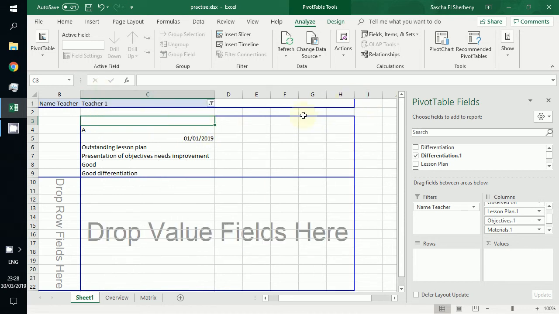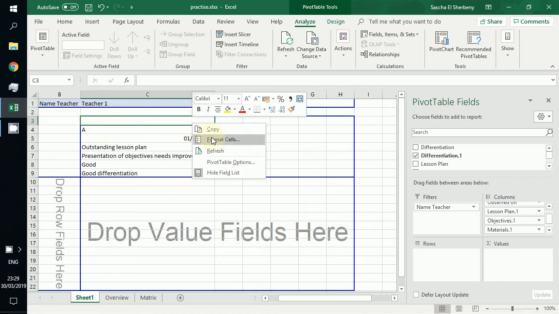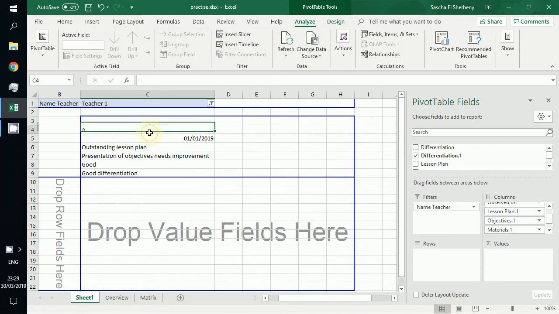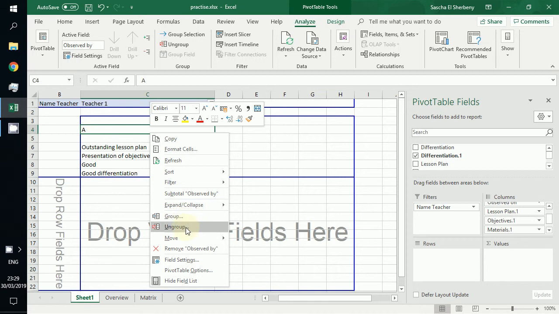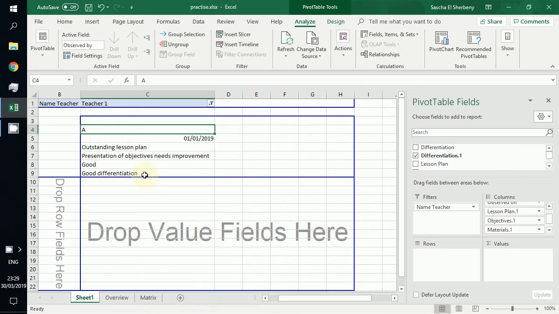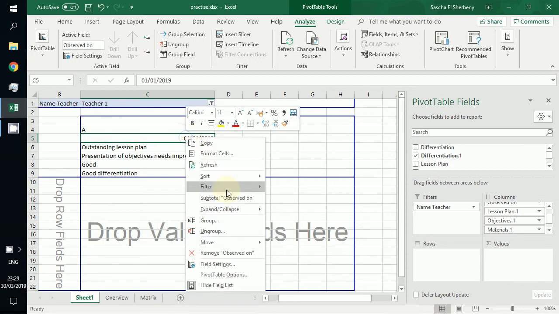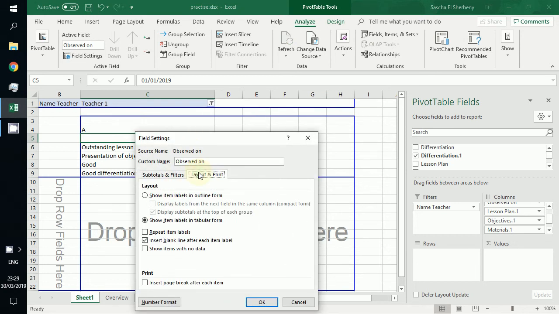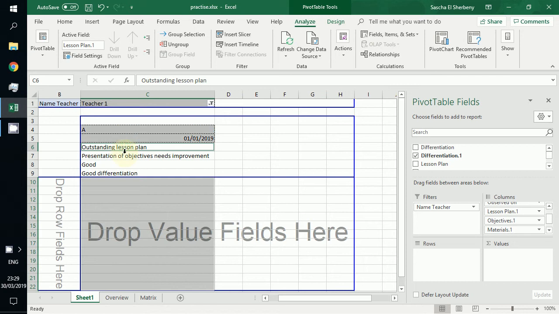So, checking the field settings. Okay, looks good.